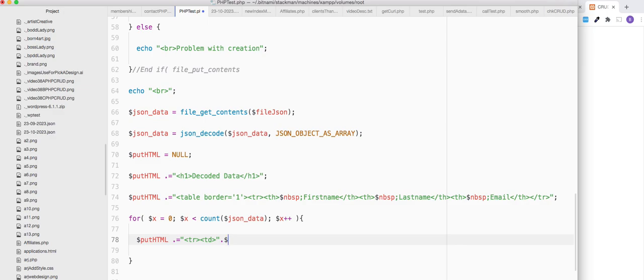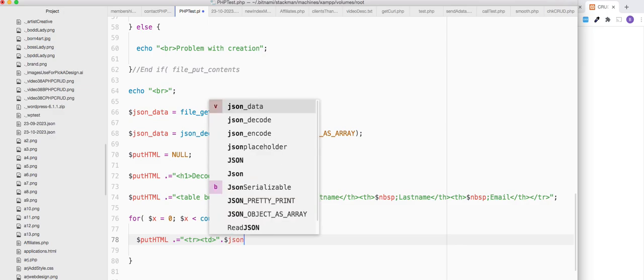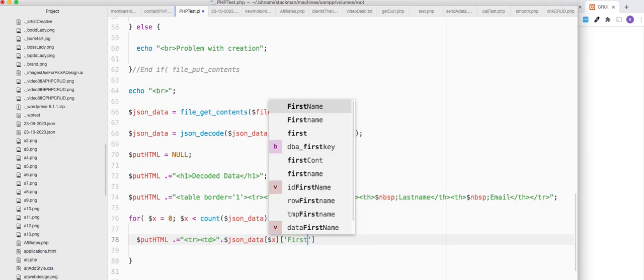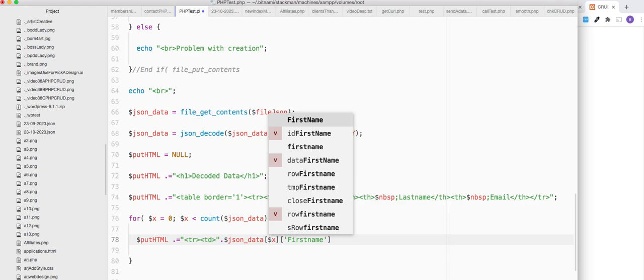So we're going to say JSON underscore data, like that. Then you're going to do 2 brackets like that. One of them will be this, right? It's going to be 1. So that would be $x. And this is the actual information, right? So we're going to say first name, because that's the name that's going to come up in the JSON file.